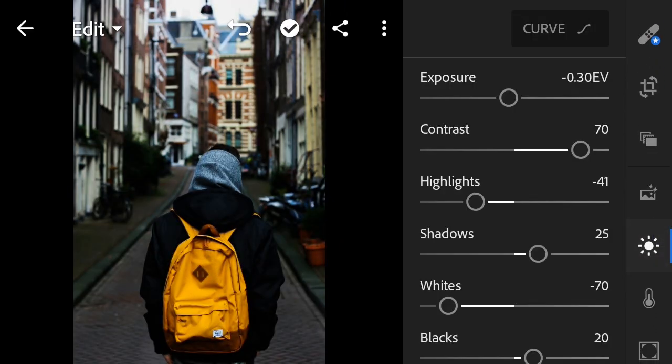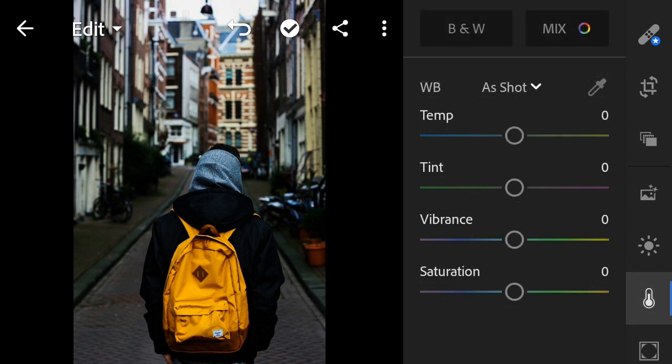Next go to color. Vibrance 30. Saturation 16.